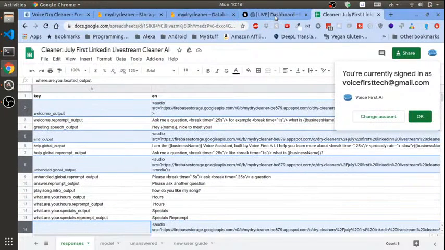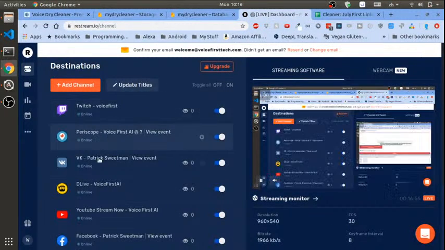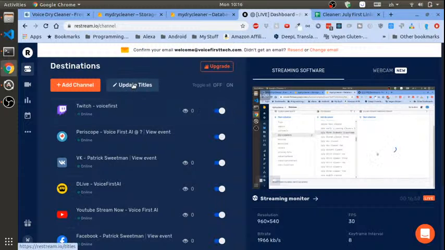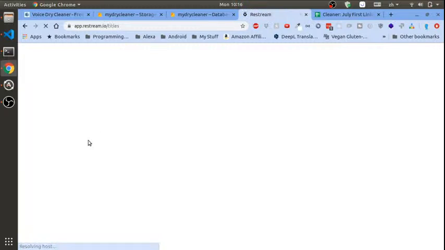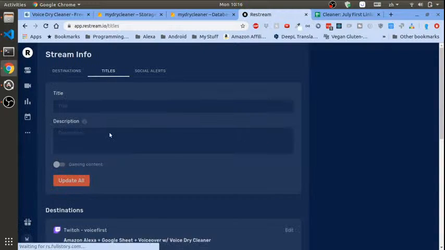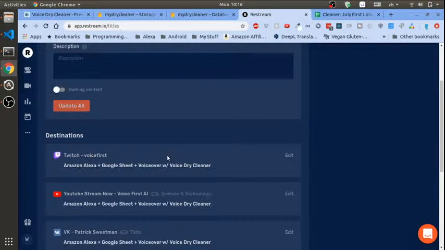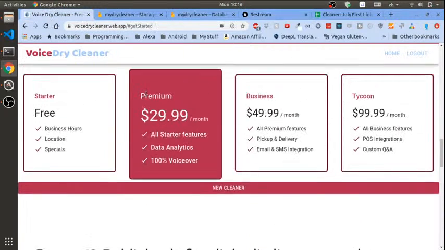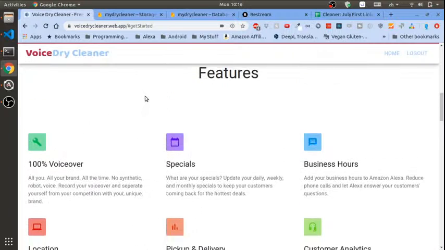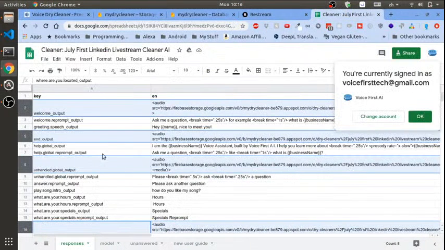So we've now, let me recheck what the title of this is. What are our titles? It's like going from Amazon Alexa, Google Sheet, and VoiceOver. So we go from VoiceOver recording right here in our web browser. We take that to our Google Sheet inside of these audio SRC tags for SSML. And then these are read directly by Amazon Alexa anytime someone talks to you on Amazon Alexa. So that's it. Super easy.